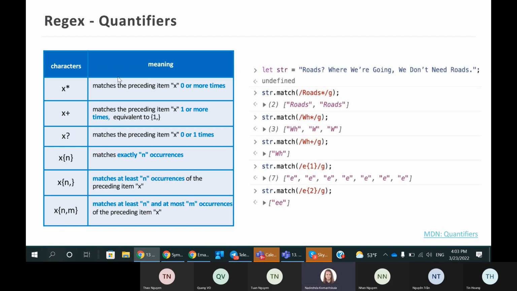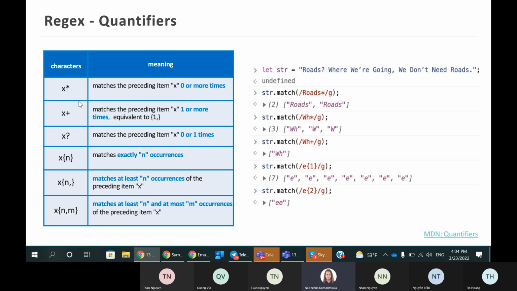So we can use different quantifiers. It's better to explain with examples. So here we have our same string about the roads, and we can look at different results that we can get with different quantifiers.